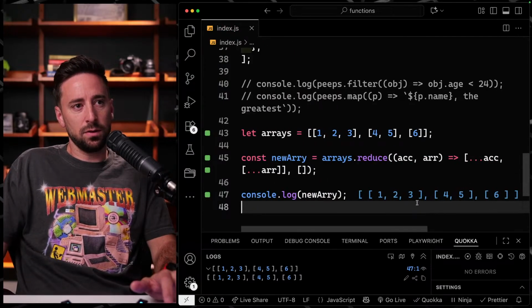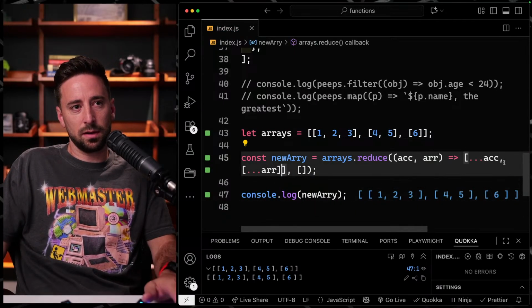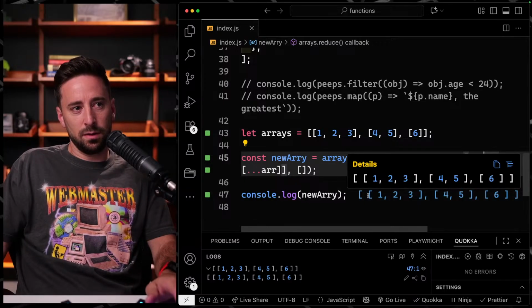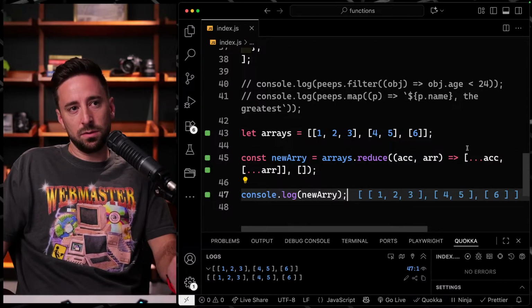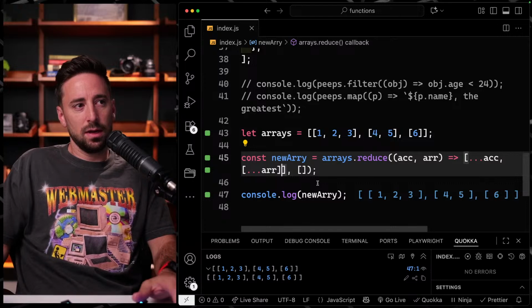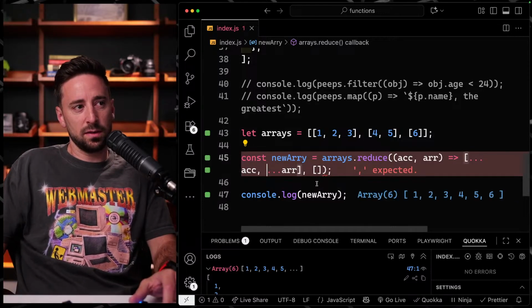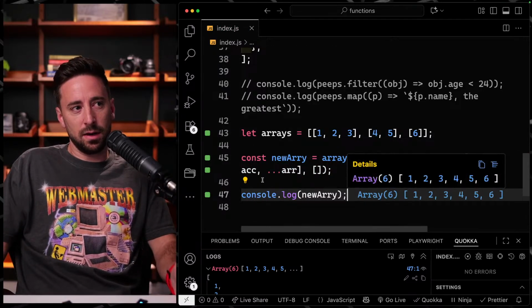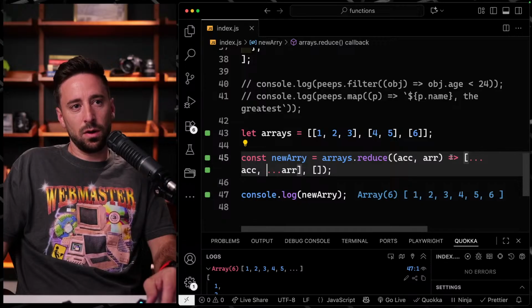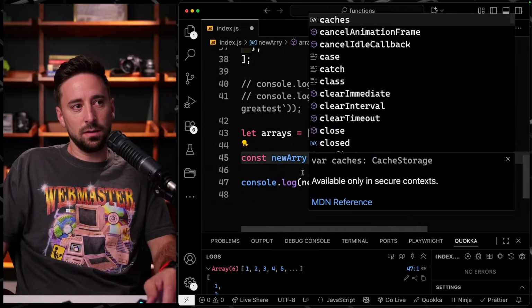All right. So if I do that, it's just going to spread it in as you'd expect. I'm spreading the ACC, whatever it currently is, and then I'm adding each of those. So I'm just essentially duplicating it at this point. But I could also take this and instead of spreading it inside an array, spread it like that. It's the same kind of thing, right? So this is actually what I want. Or you can concat them, which is what they were saying to do.